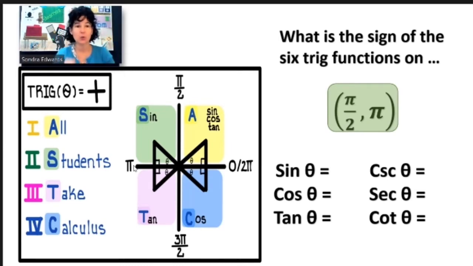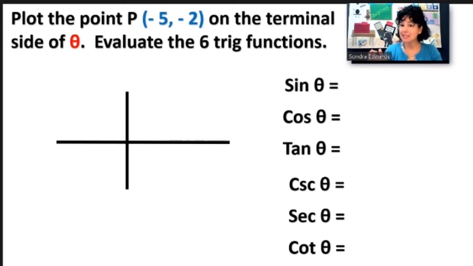You can use an interval to refer to a quadrant rather than saying quadrant 1 or 2 or 3, etc. Okay, so there in quadrant 2, all students take calculus, students standing for S. So here in quadrant 2, the only trig function that is positive would be sine, and then the reciprocal function for sine is cosecant. So in quadrant 2, sine and cosecant are positive. So the answers to those would be positive, making all of the other trig functions in quadrant 2 would have negative answers. Ultimately, knowing the sign of the trig function will help us with the very last step of this problem.